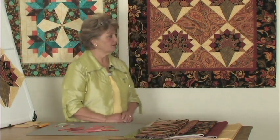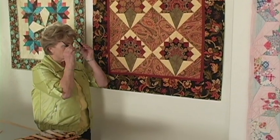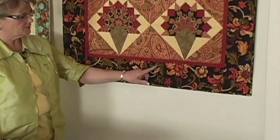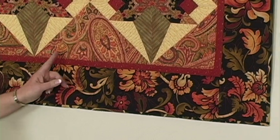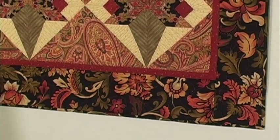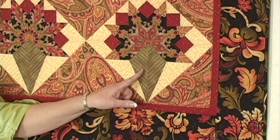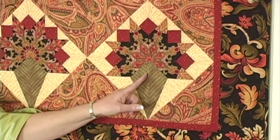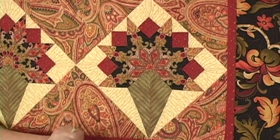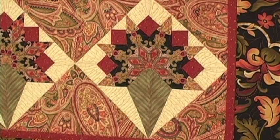When you look at the quilt behind me, you'll see that it's really beautiful in the collection I've pulled together. The first fabric I found was the border print. From the border print, it was easy because it's from the same grouping — I chose a paisley to put in the half square triangles, side triangles, corner triangles, and the center block. Then in my stash I found a nice stripe that went really well with it for the basket on the bottom. The points on the bridal bouquet are fussy cut from a beautiful border print in that collection. Then I found a nice orange to fit in here, and all of that floats on a nice yellow background.